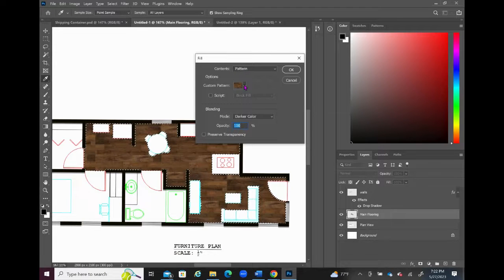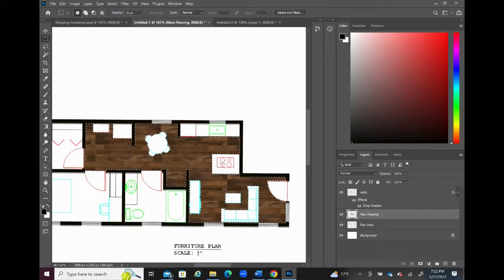Now, I have had a few different patterns created, so I wanted to make sure that I'm in the correct one. If there are any other areas that you want to add this flooring or material to, you would just do the same thing. Use your magic wand tool to select in the space. Some may want to put it inside of their doors, or I'm going to show in a few moments here another way to create an illusion in these doorways.